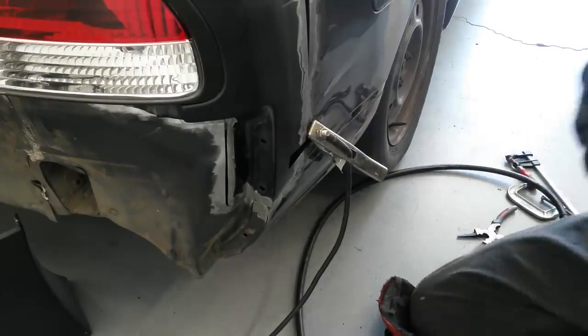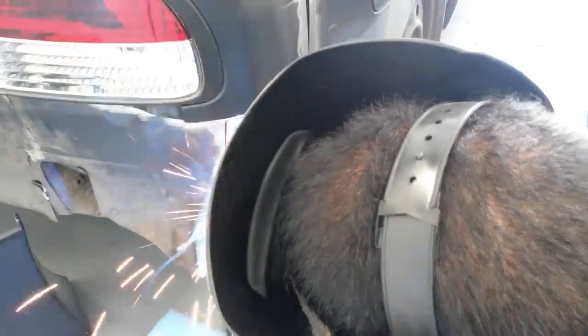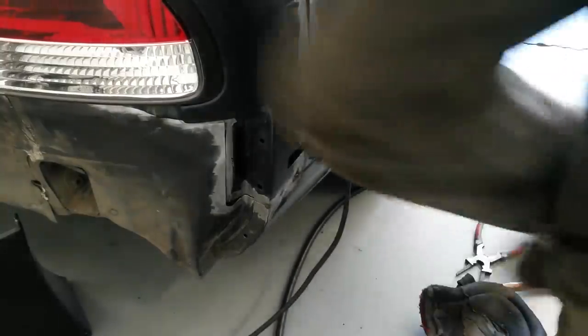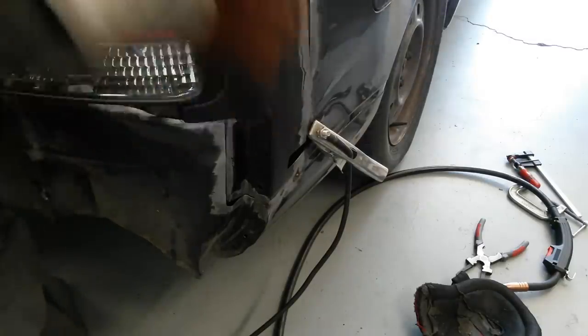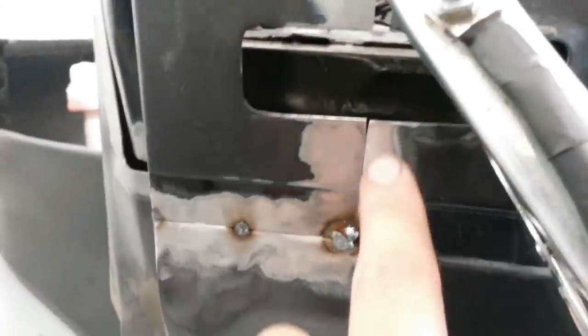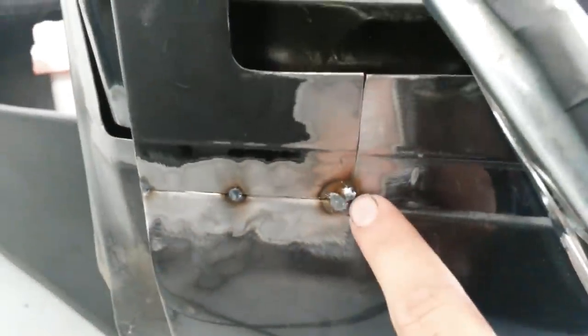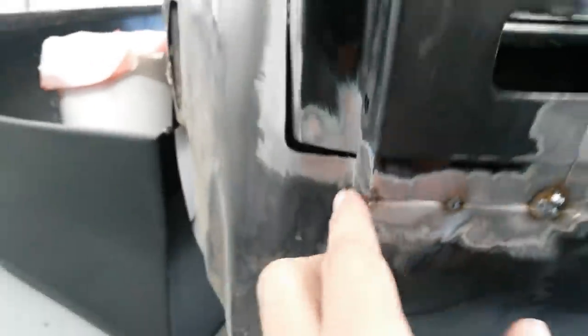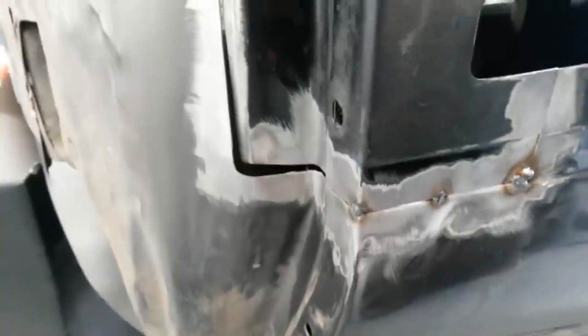Got the usual prep with acetone, welder on 3.5 volts and 40 for wire speed. So you can see I welded it — see how these two are level right here, they're matching up. I tacked this in place then pushed this piece in, tacked it, pushed it in again, made sure to tack it — that's kind of what I'll do throughout the whole thing. There's a pretty huge gap over here but I'll push that out, maybe put a strip of metal in between, fill it up — it'll be good.